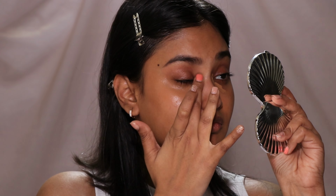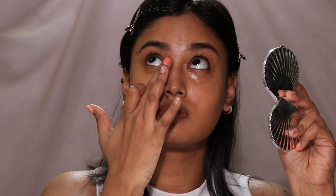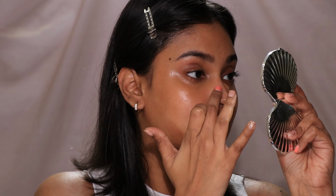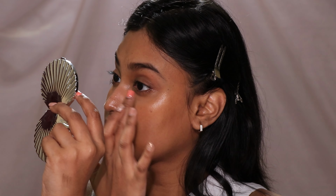It's been ages since I've been using the same concealer, and I'm gonna be using the same concealer today as well. I have never tried Igari makeup. This makeup was the first time, so I started with a skin tone concealer first. If I wanted more coverage, I can always go back to a loose powder at the end. Blended the concealer with my fingers, and this is how Milani Warm Tan looks on my skin tone.